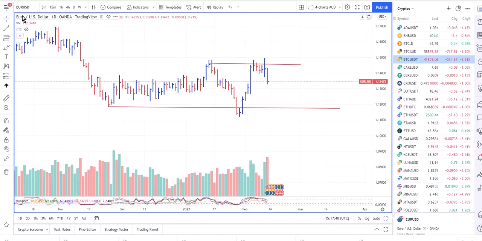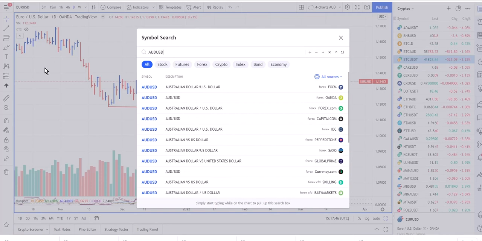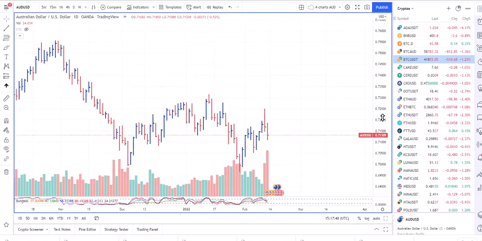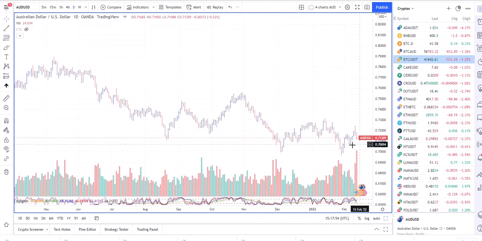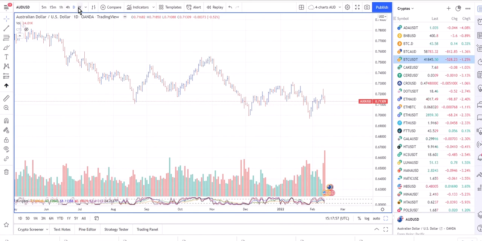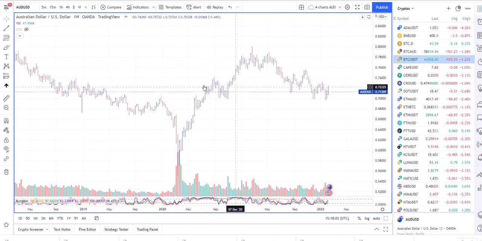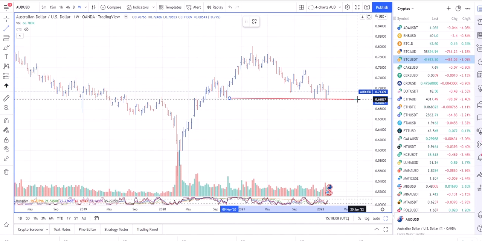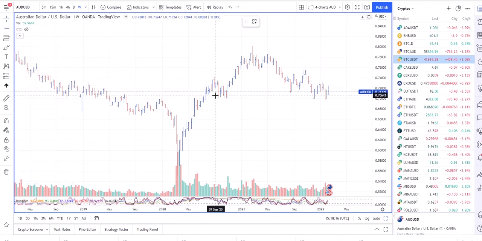So that was my euro US dollar. Now we don't have much time, so let's quickly have a look at the Aussie dollar. The Australian dollar on the weekly time frame is showing some strong resistance and support around this area. You can see for some time this has been holding as a strong support zone for us. So if I can draw around here, yep.